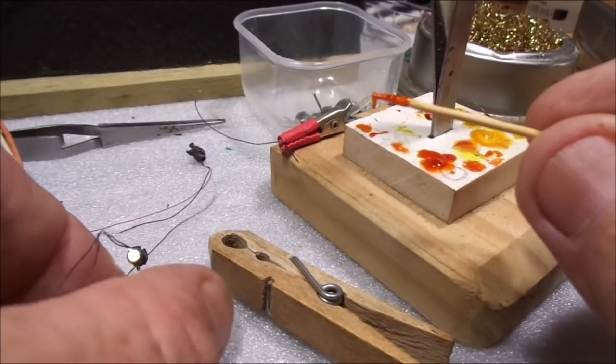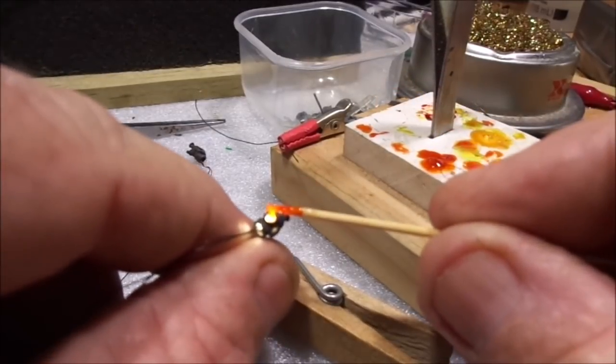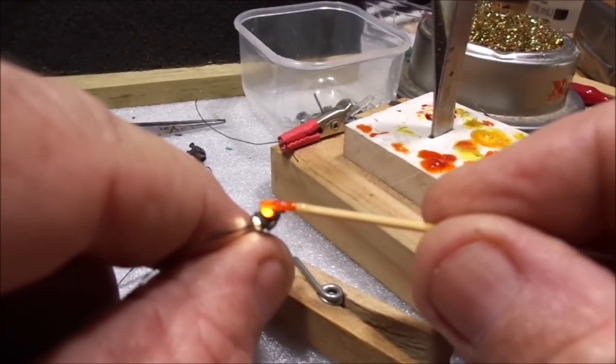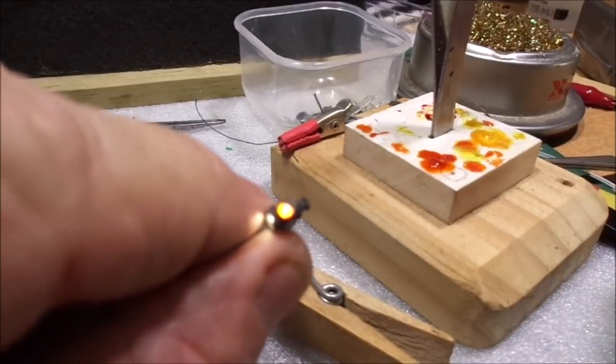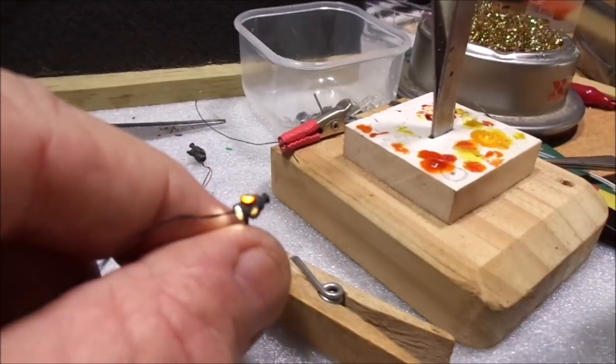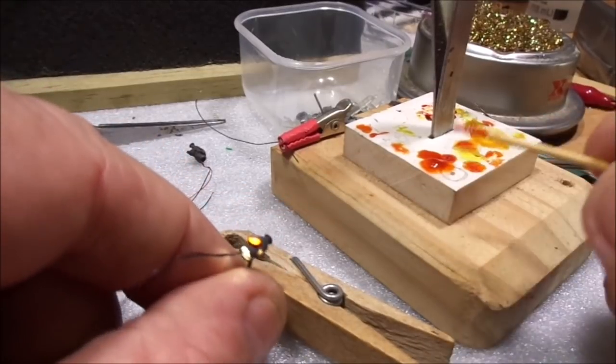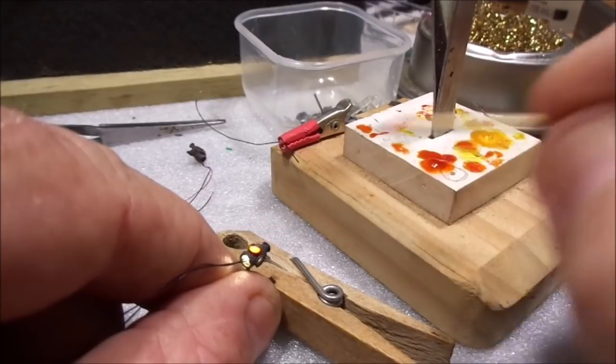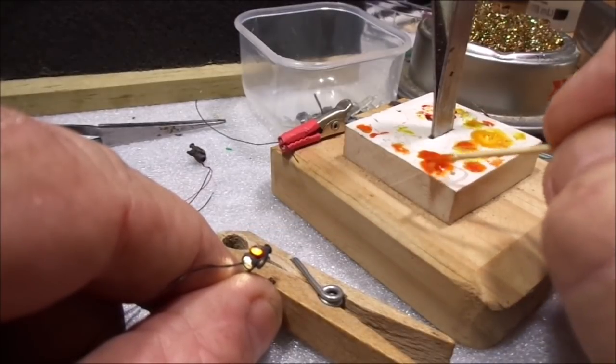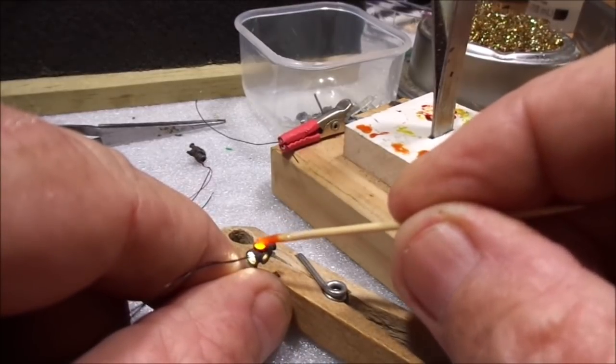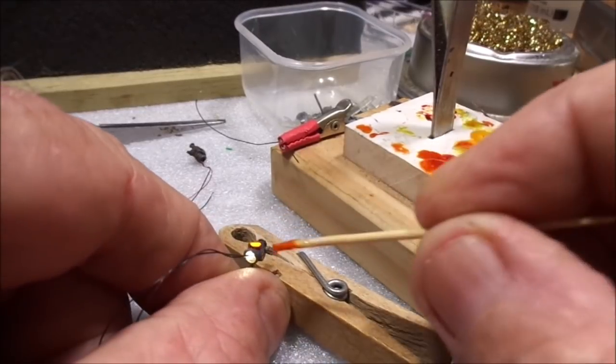And then we put it into the lens port very carefully. Now we have the orange color and we fill the lens port. And what you can do now, you can keep adding a little bit more and you'll make that curve, the bubble of the glass. Put a little bit more on.